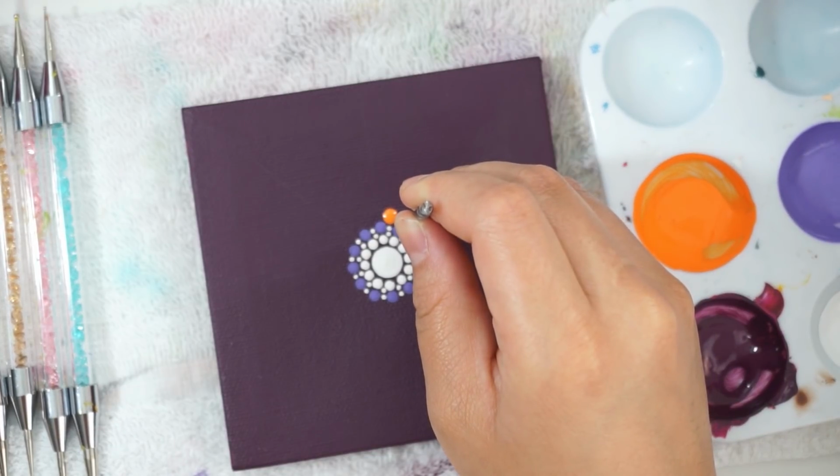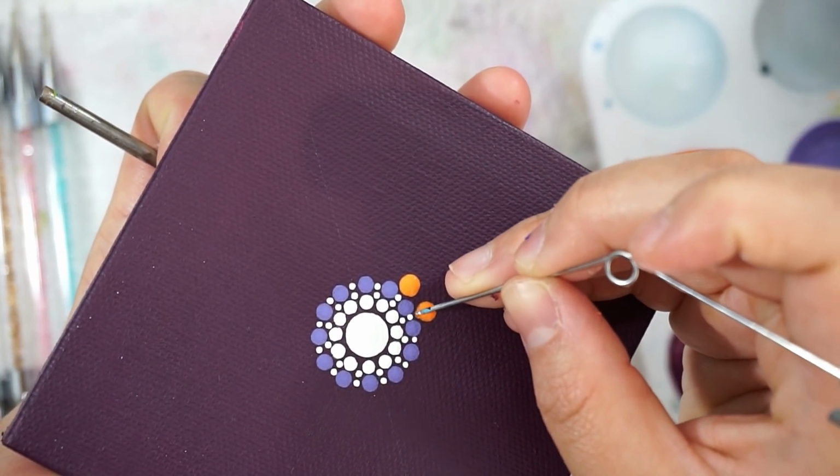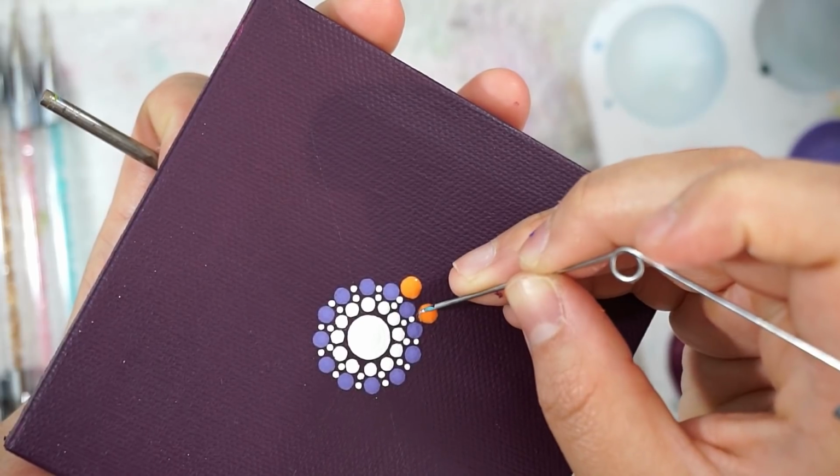I made a mistake on that second dot here, so what I did was I let it dry for a bit, and then using a pin, I'm just going to slowly scrape it away until everything looks perfect.